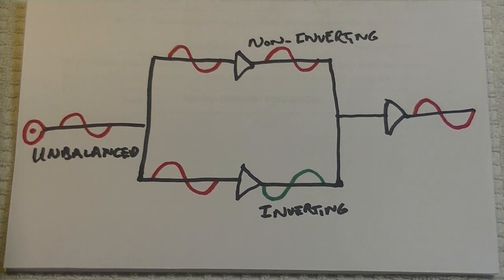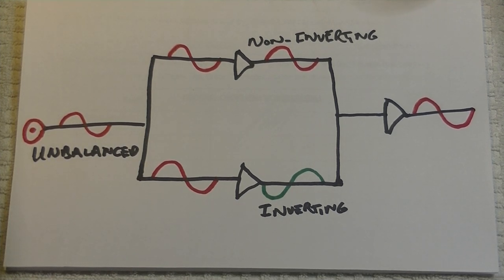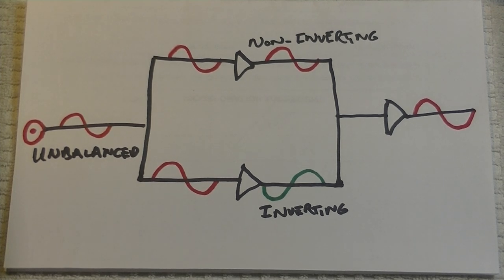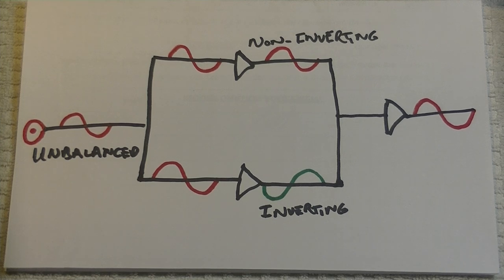But let's back up a little bit. Why do we even need a balanced circuit? Well, in three words, long cable runs. Yup, that's the main purpose. When you have a very long cable run, it can be prone to picking up noise. A good example of this would be a studio microphone connected to the mixing board via a 10-meter or a 33-foot cable. With a balanced circuit, you significantly reduce the induced noise.